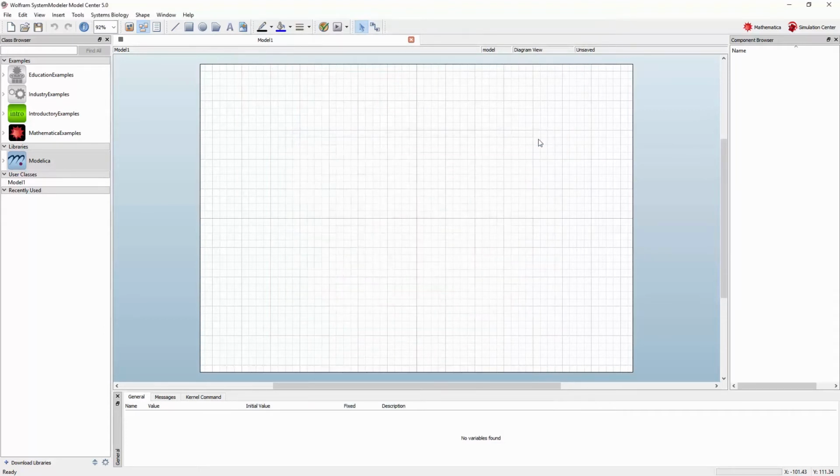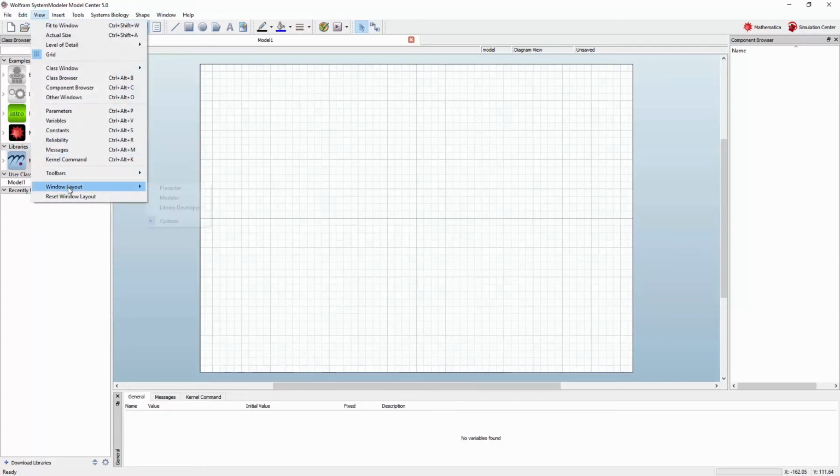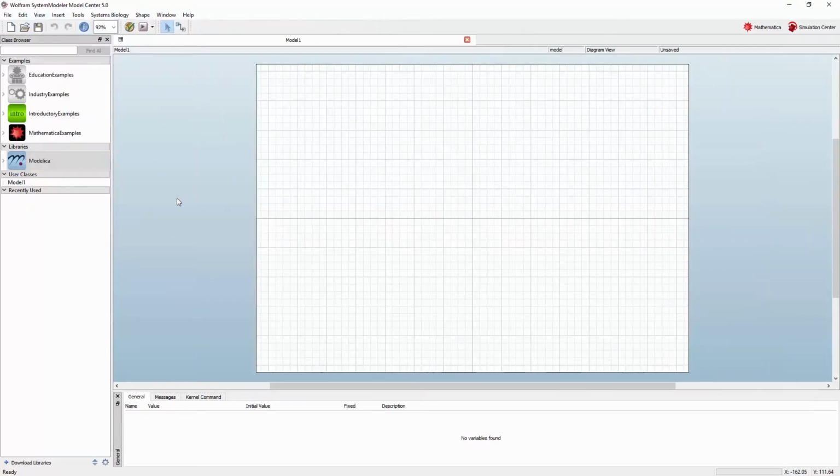You will now explore the modeling environment of SystemModeler called Model Center. When starting up SystemModeler, a blank diagram will be displayed in the middle of the window. This is the canvas on which models will be created. Surrounding the diagram, different toolbars and browsers will help you create models. For this tutorial, we'll be using a scaled-down interface. In the toolbar, go to View, Window Layout and select Modeler. This will remove several toolbars we won't be using here. You can switch between different layouts at any time.